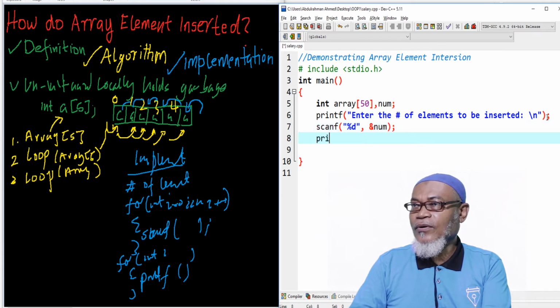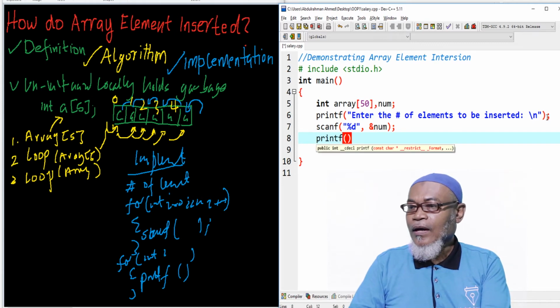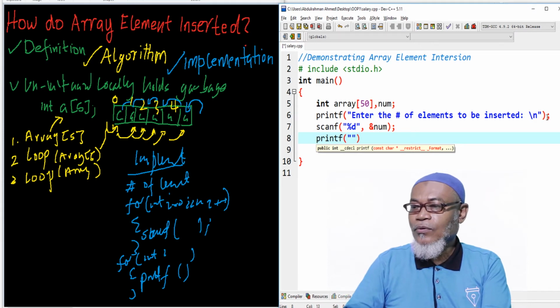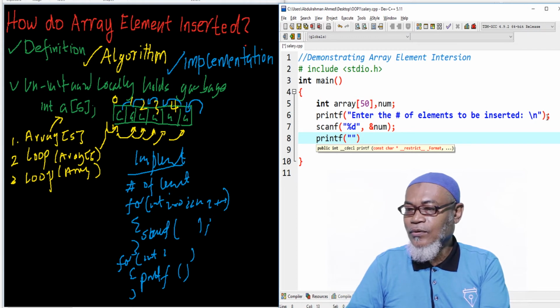Then we are going to ask the user with a printf, and this time we are asking the user to enter those particular 5 elements. So this is how the syntax will look.